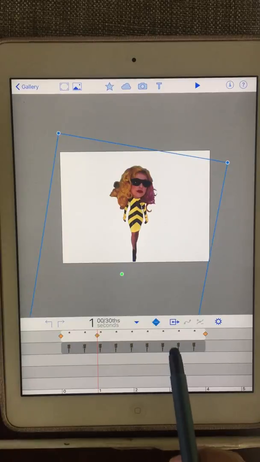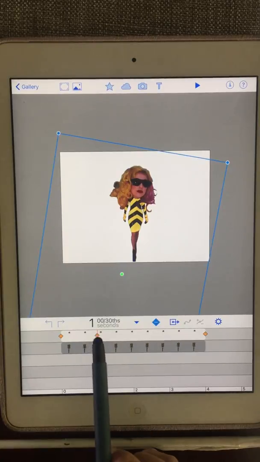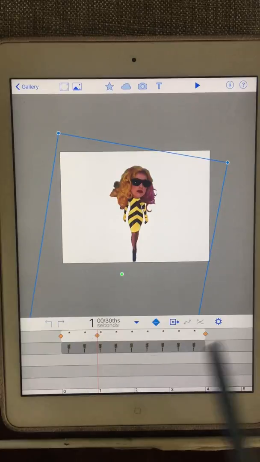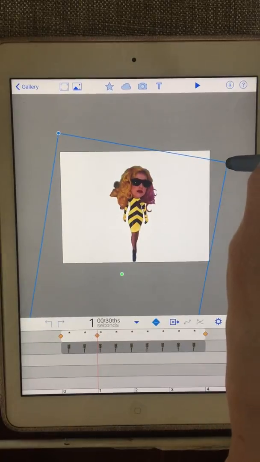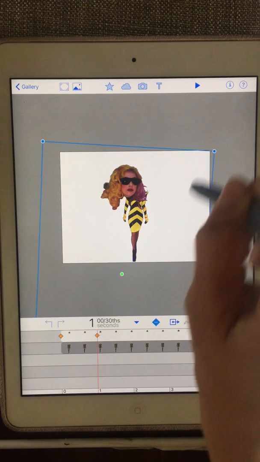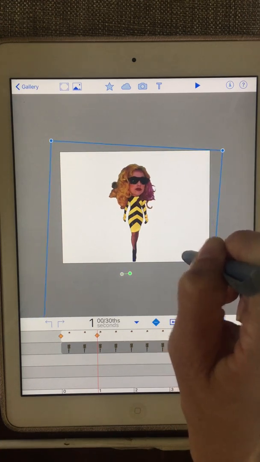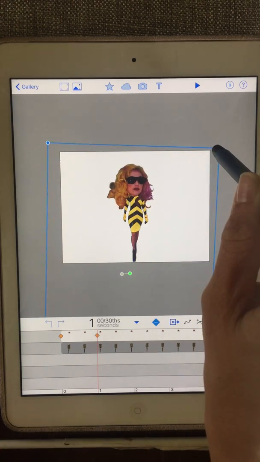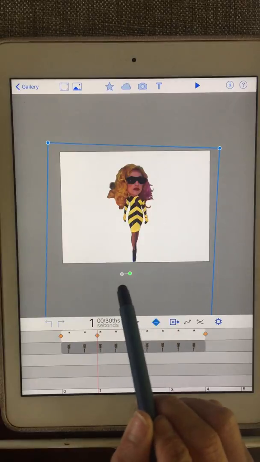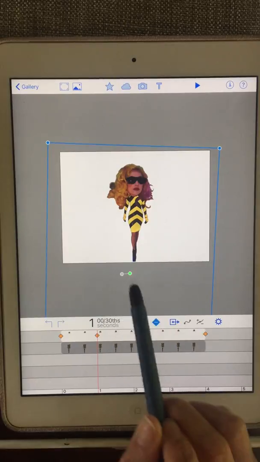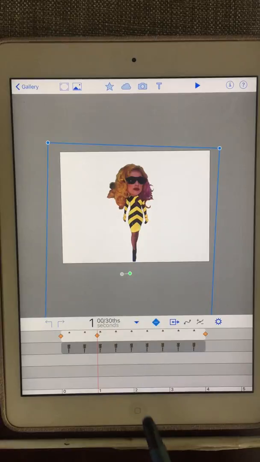I'm gonna tap on that, and I want you to notice that a new orange diamond appeared on my timeline at 1 second for the head, okay? So what I'm gonna do is I'm gonna very carefully just position her head up, and I don't wanna move the head around too much, because if you notice, we are making a path already. We wanna kind of keep it close to the original dot, okay? It's gonna move a little bit, but we can't really help that. Okay, back to the list of steps.